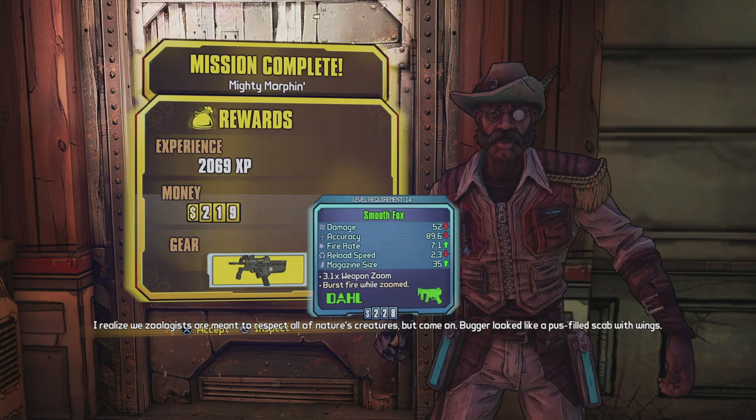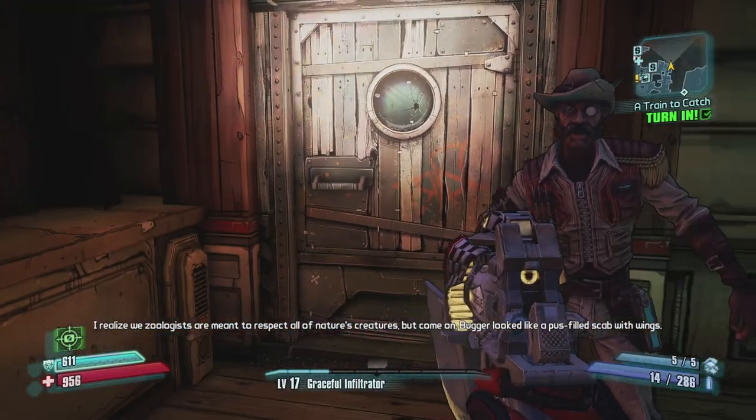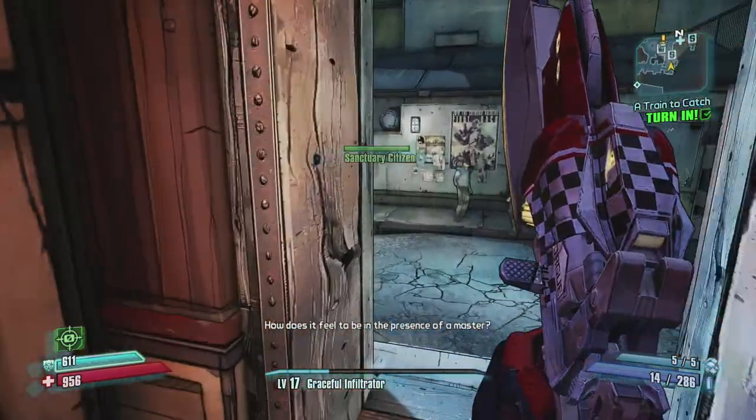So we got a simple SMG from that. Respect all nature's creatures, but come on, I look like a pus-filled scab with wings. Yes, it did. So that's Hammerlock's next quest done.